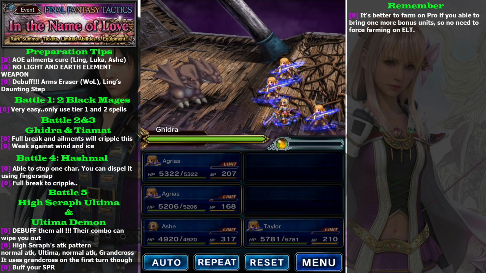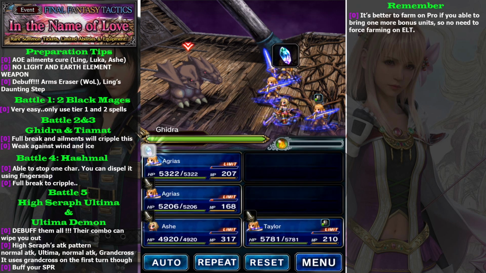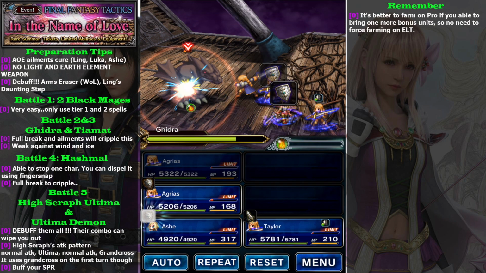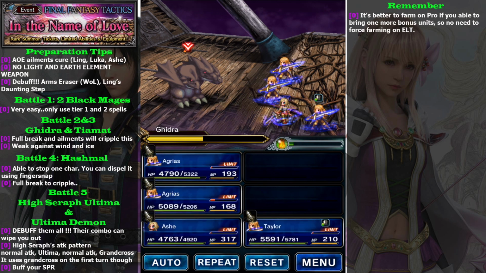On the second battle, this Ghidra has ice and wind weakness, so make sure you use that as your advantage. This one may be a little bit tanky, so for newbie players, make sure you inflict full break on it if you're not able to kill it in one turn. After you inflict full break, it only deals around 200 damage, which is pretty little. I don't think you will have a problem with this one as long as you have inflicted full break. So let's just kill this Tiamat.